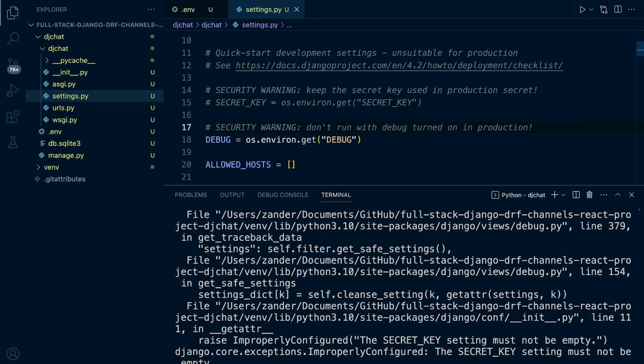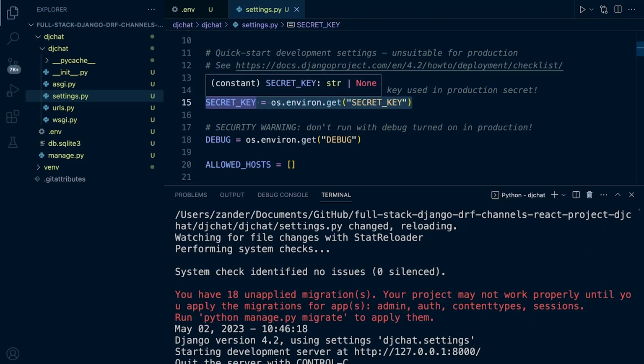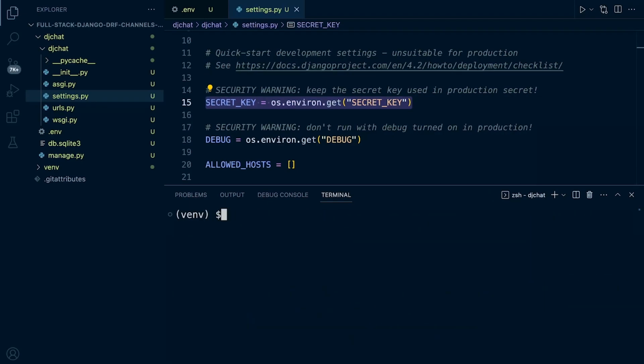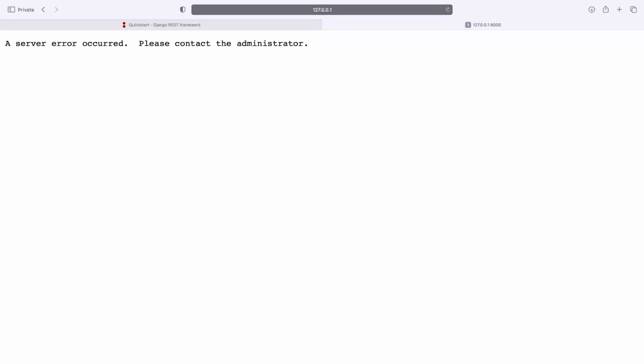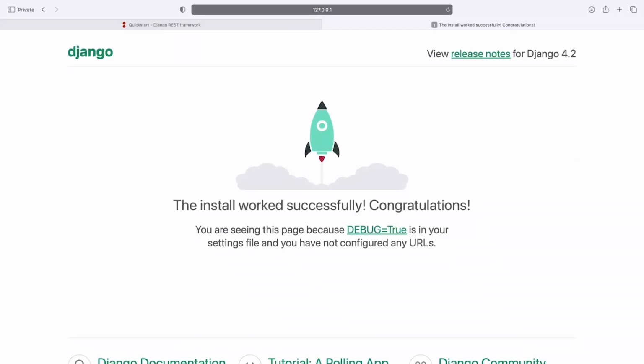Now we can test to see if it has been configured correctly with this new setup. I press save there. I don't need to, but I'm just going to restart the server. So Control C to close, and then press up and run the server again. Let's go back to the browser and refresh, and there we go. Django is working successfully. That's telling me the fact that these settings are being applied correctly.